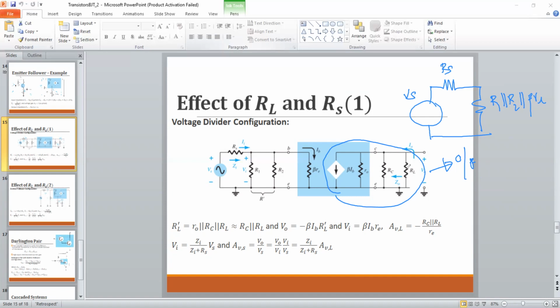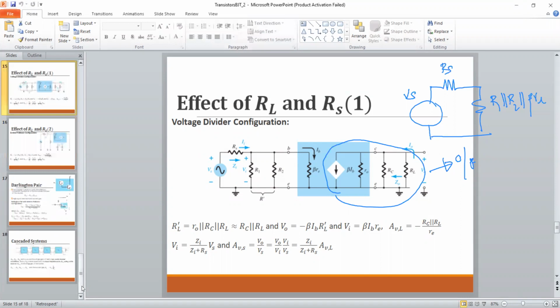So in the previous case, when we referred to this no load voltage gain, we had voltage gain as a function of RC and RE. But with the addition of this external load RL, it is a function of load resistance as well. Once you introduce the internal resistance of the source, that also comes into the picture. So this is the simple briefing about this AC equivalent circuit.